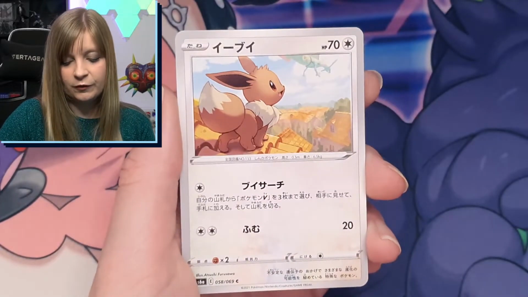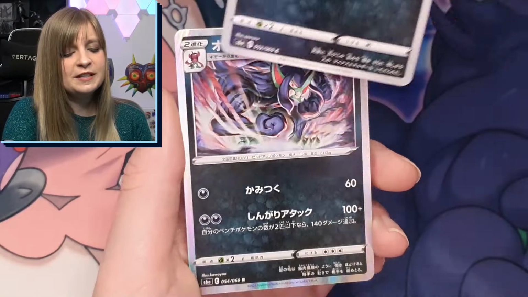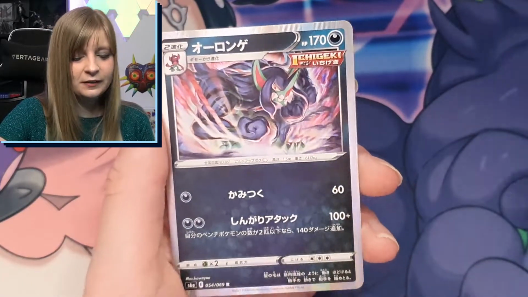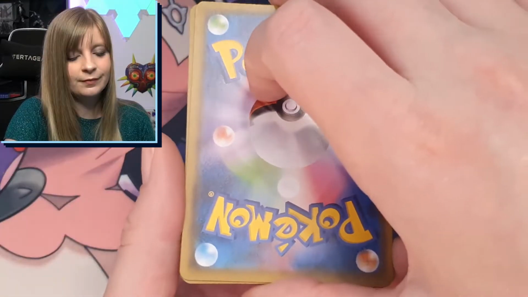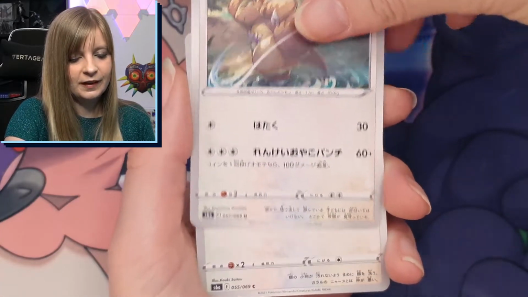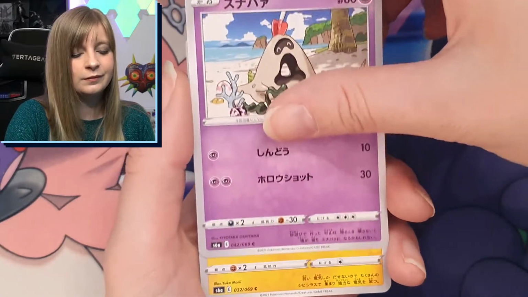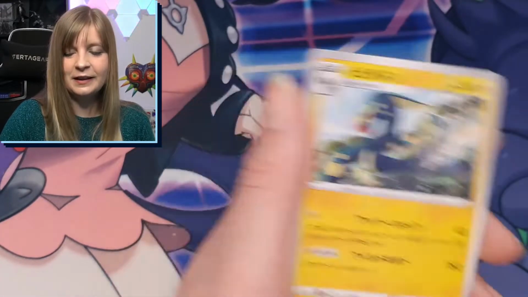Trainer. Fleur. Eevee. Impotempa and Grimmsnarl. The holo Grimmsnarl. It's pretty cool, I guess. Last pack. Come on. Come on. Come on. Kangaskhan. Meowth. Sandycast. Dynamo. And the Eely thingy.